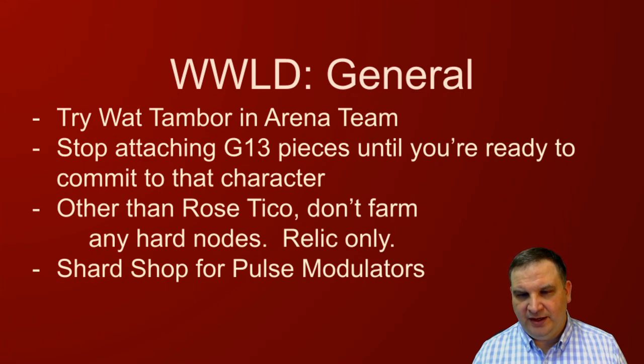In general, I would really try to work Wat Tambor into your Squad Arena team. Probably take out Shaak Ti. I'd probably swap Jedi Knight Revan into the leadership spot, and then use Wat Tambor to give the tank tech over to Jedi Master Luke, so that he just becomes a brick wall for the rest of the game. And it doesn't matter if your Wat's leveled up. Once you get the tank tech on him, maybe you get the weapon tech on somebody like Jedi Knight Luke or Revan. And then it doesn't matter if Wat dies or not.